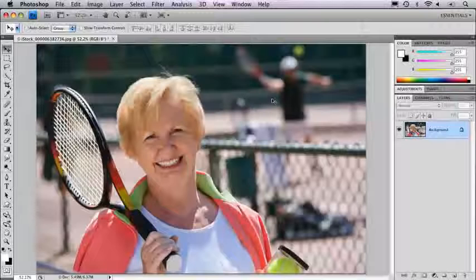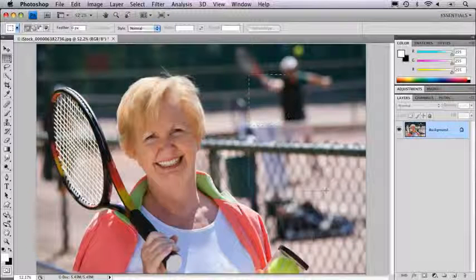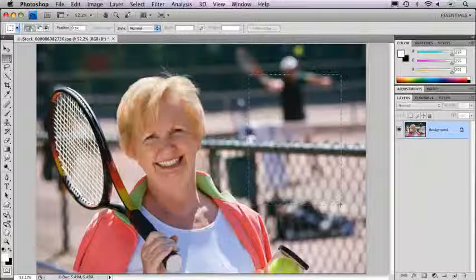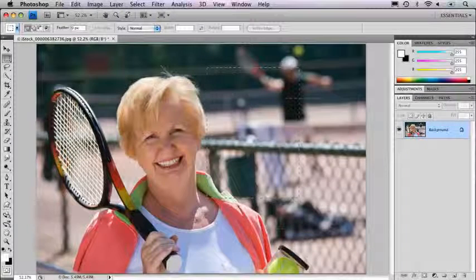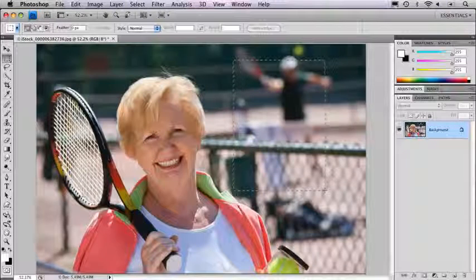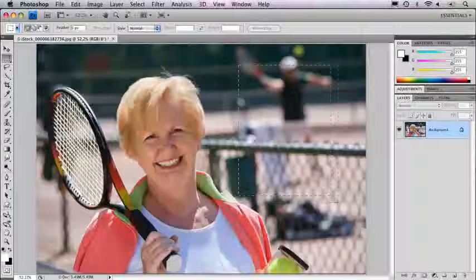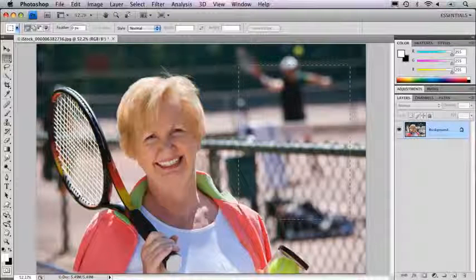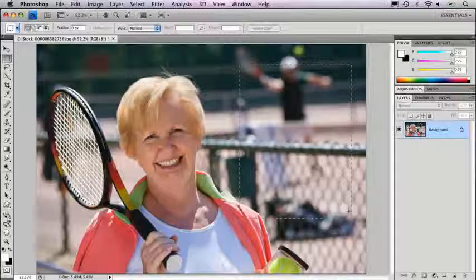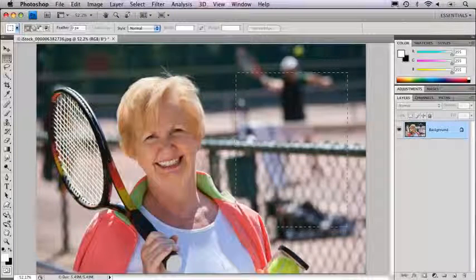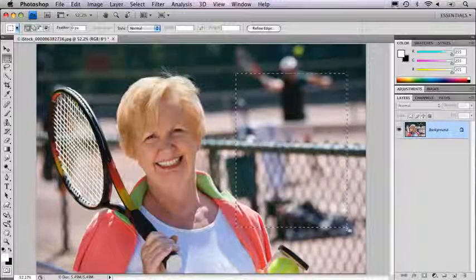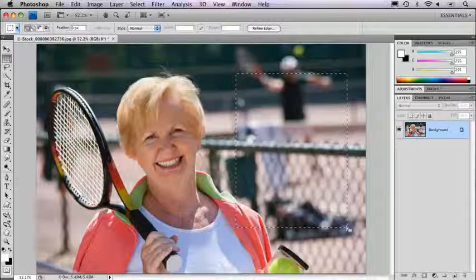Let's pretend for a moment that I was drawing with my rectangular marquee tool, and then I realize it's not quite in the right place. Well, without letting go of my mouse, if I hold down the space bar, it lets me reposition. Now, if I was doing this on a separate layer, I wouldn't need to do this, but let's say for the sake of argument that I was just going to do it right here on the background, which by the way I wouldn't highly recommend. Holding down the space bar as long as your mouse is active lets you position it. Now you may still end up putting it on a layer by itself. It's just while you're trying to figure out the right size, that's a pretty good little shortcut to use.